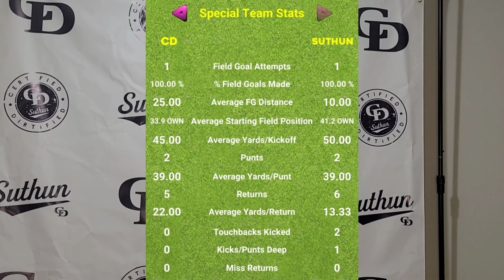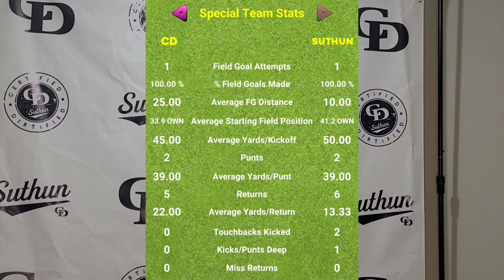Punts, you try to minimize how many punts you have because that's a reflection on how well you're playing offense. Average yards per punt, you want to try to get over 40 at least, maybe even closer to 50. Returns, it'll be nice if you can average at least 10 yards per return, if not higher.